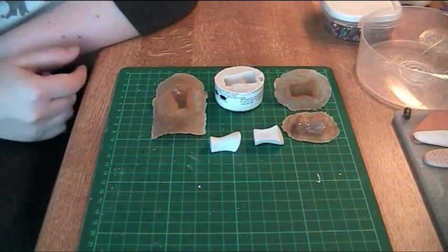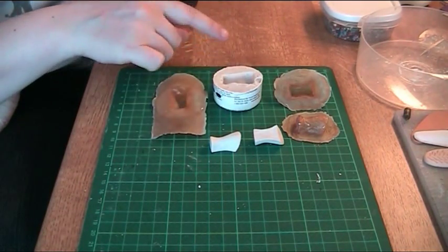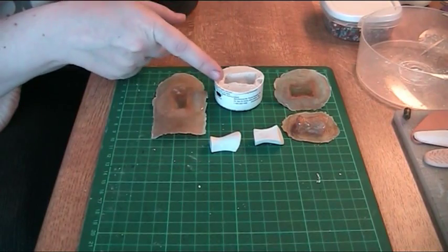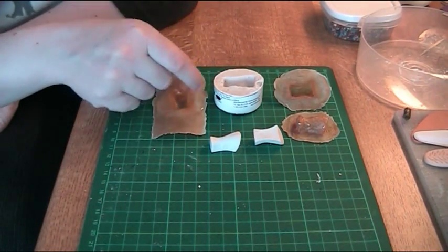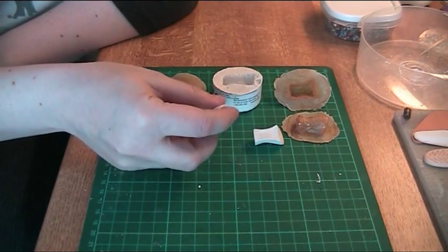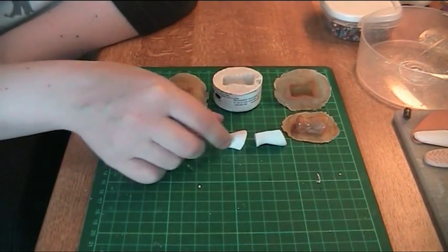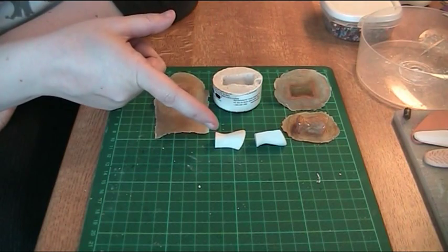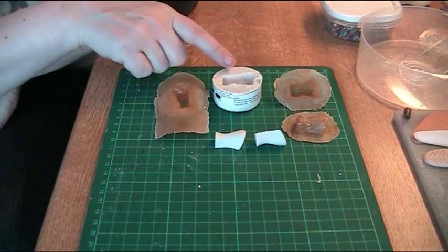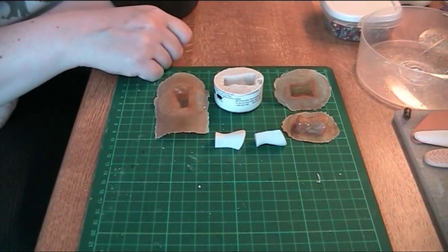So here I have the castings, heels, and this. I'm going to leave this plaster piece in this plastic cup because that will help keep it in one piece. And now both this and the heels, they feel cold, and that's because they haven't dried yet. It's going to take probably about a day for these heels to dry, but this one is so big that it could take 2 days. When the plaster is in room temperature, then you know it's dry and it can be used.